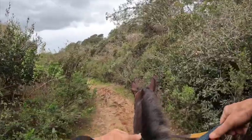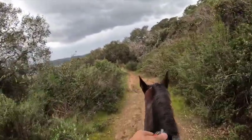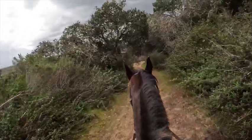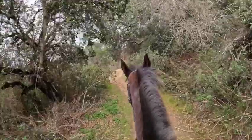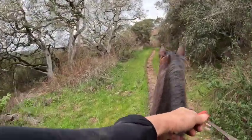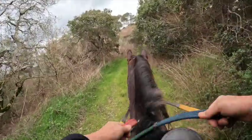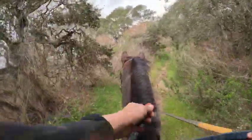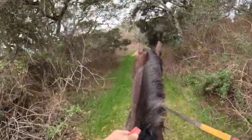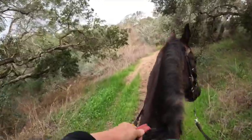We're going to kind of let him pick his footing and see what he does — see how smart he is. Some of this right here is muddy. It's good to see if they slide at all, depending on how they move their feet. If they have a lot of overreach — that's a big turkey vulture going over our head — then sometimes they slide a little bit in the mud and on rocks. Those horses will usually do better if you put some back shoes on and maybe something for traction to help them so they don't slide.